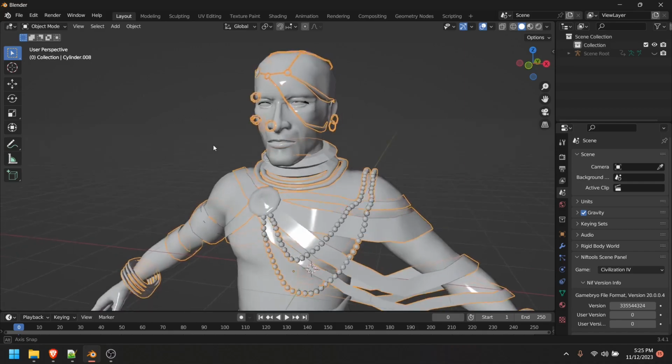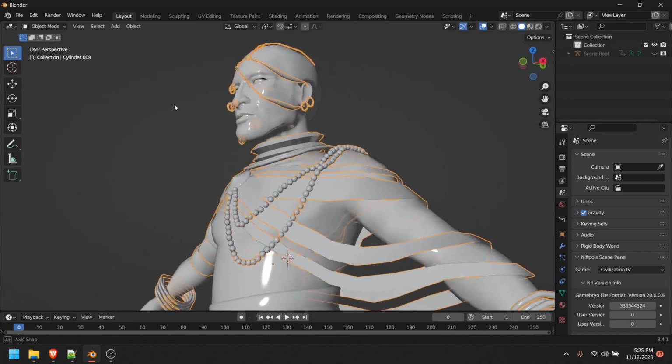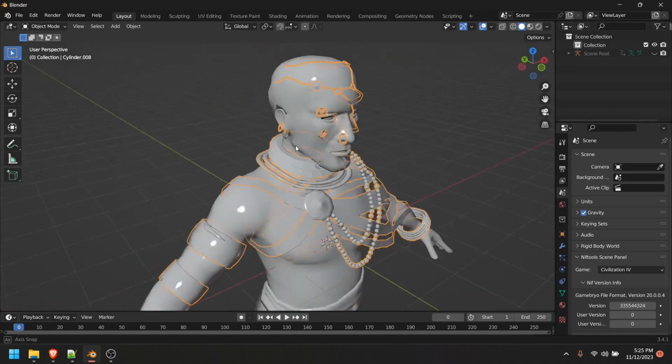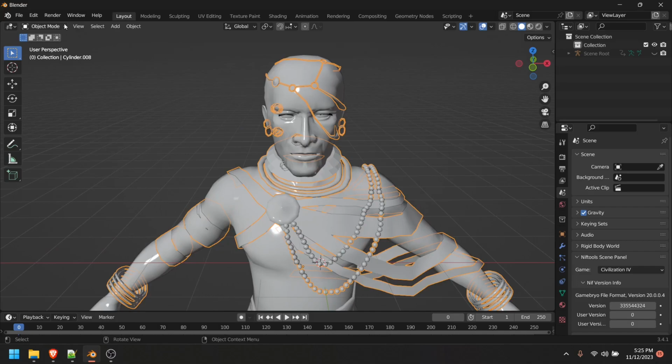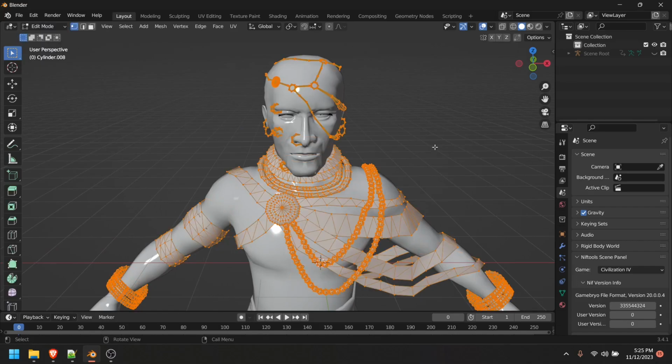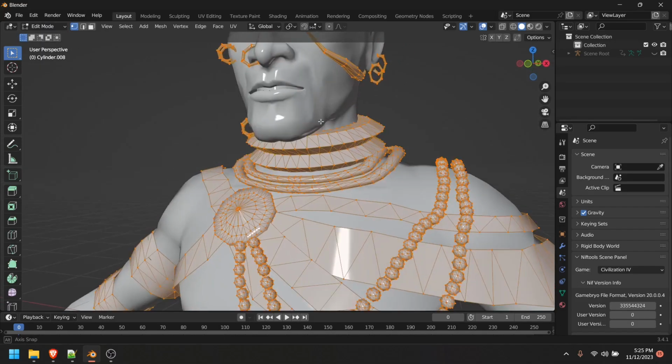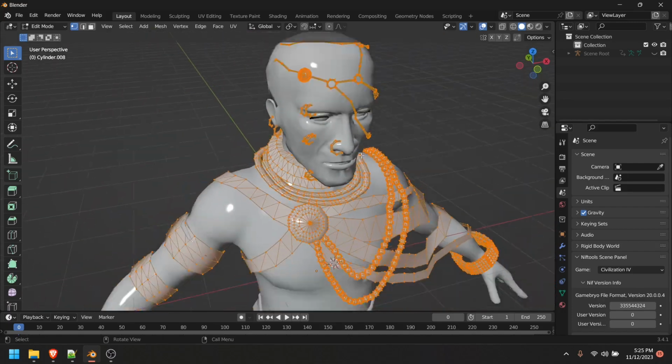Tan wanted to remove the face jewelry so that he can add a helmet later, I think. So here's what we're going to do. We click on what we want to edit, and then you go up here to object mode and switch it to edit mode. Now you can see the individual vertices.